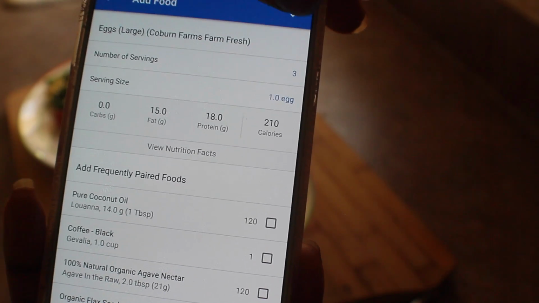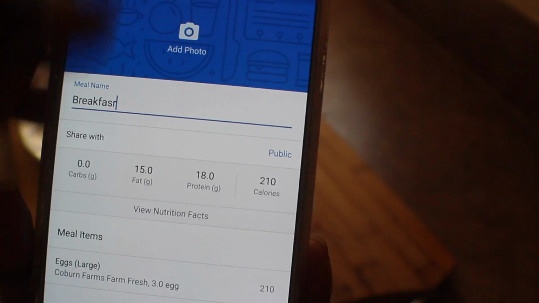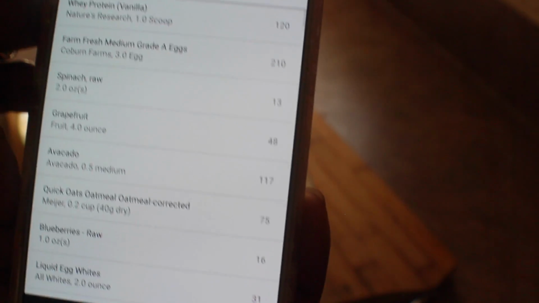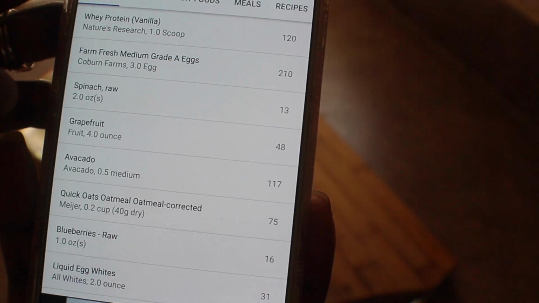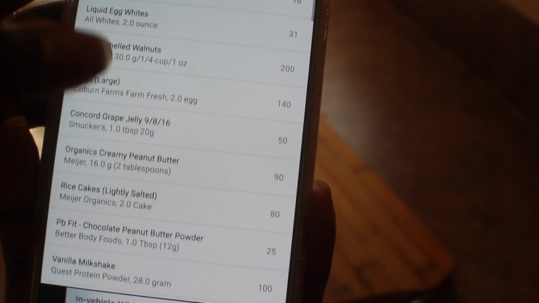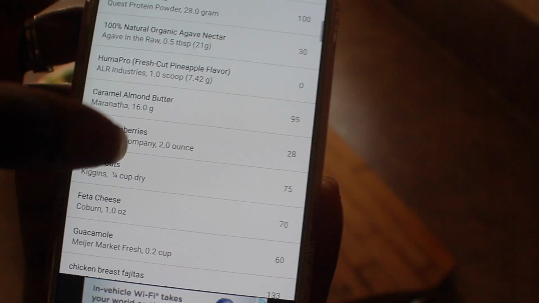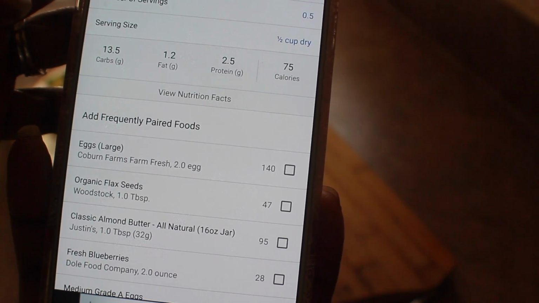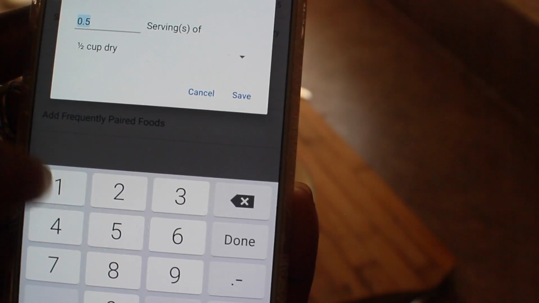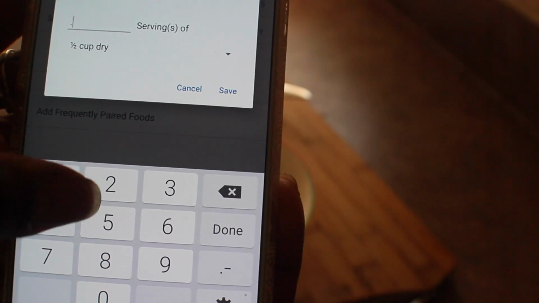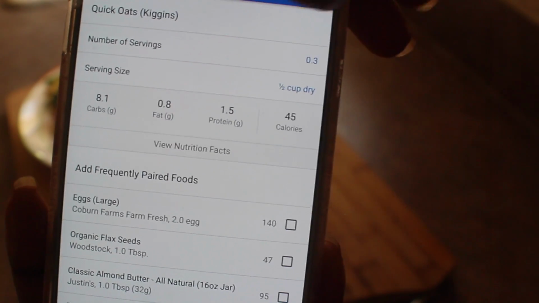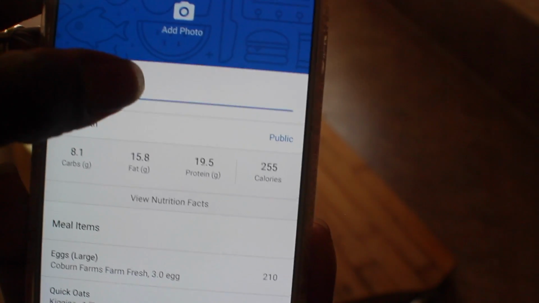And I'm going to add that. And then I'm going to press this button again. I'm going to make sure that I add my oatmeal. So these are the oats that I use. Is that the correct one I want? Because I have a lot of frequent ones that I have. Here it is. And it says a half a cup, and I barely use half a cup. I use 1/3, so we're going to put this at 0.30. Save. And then I'm going to add that to my breakfast. I have it spelled wrong.